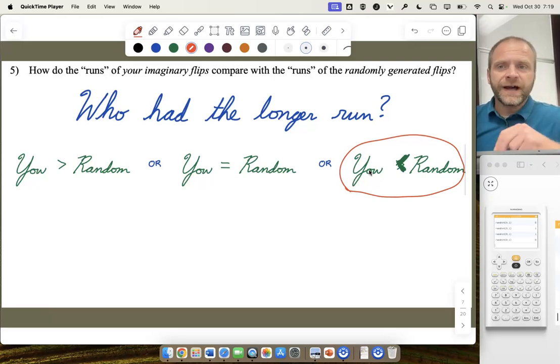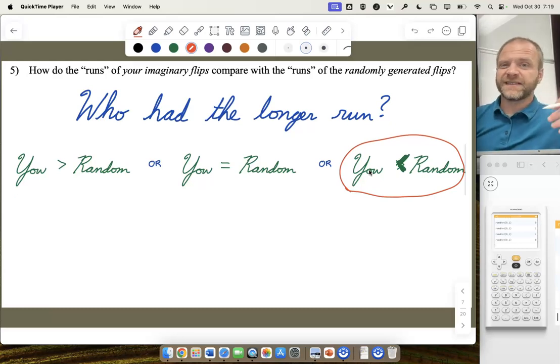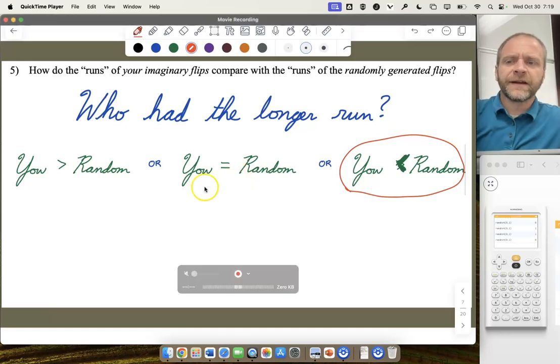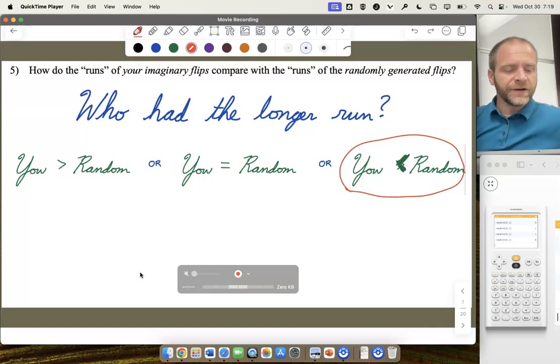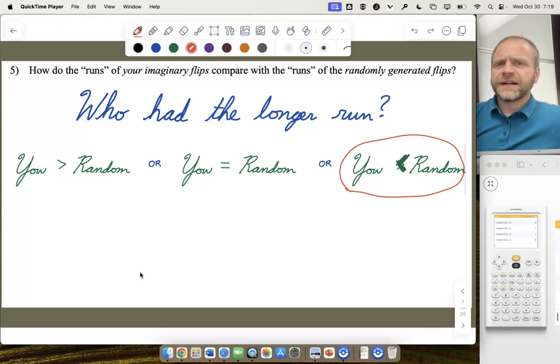Because I knew what was going on, I created a little bit of a longer run, and my calculator just happened to be different in this case. That's going to become something called sampling variability. So this was the first idea of what we're looking at when it comes to probability. And now we're going to look at another activity that dives deeper into this.